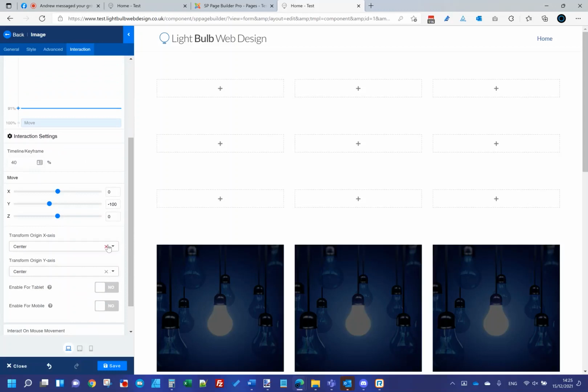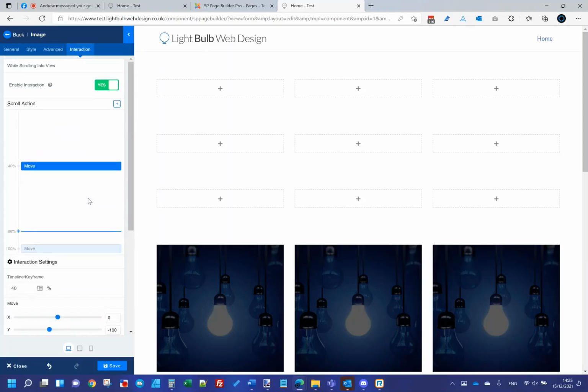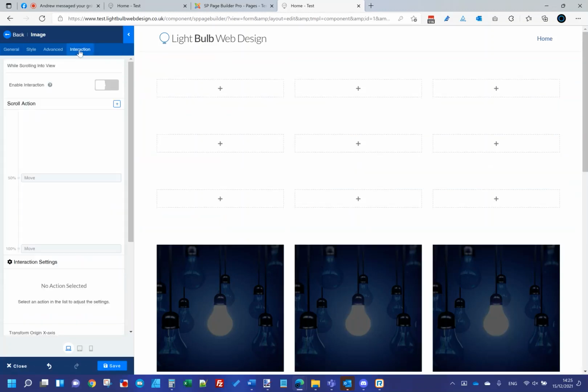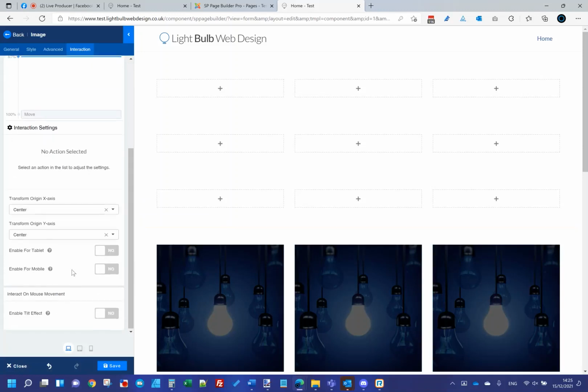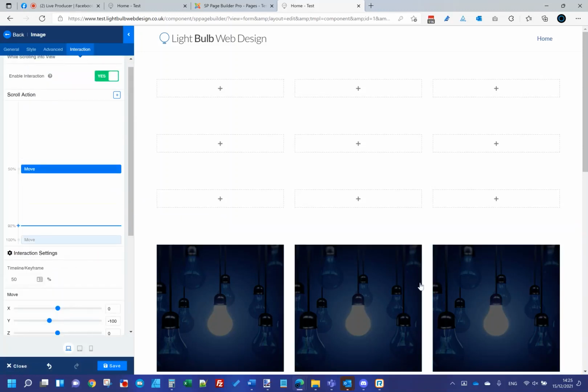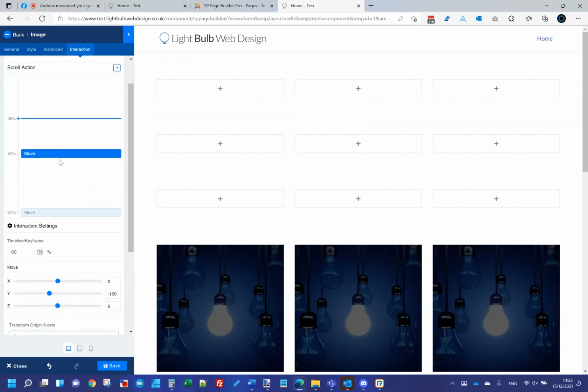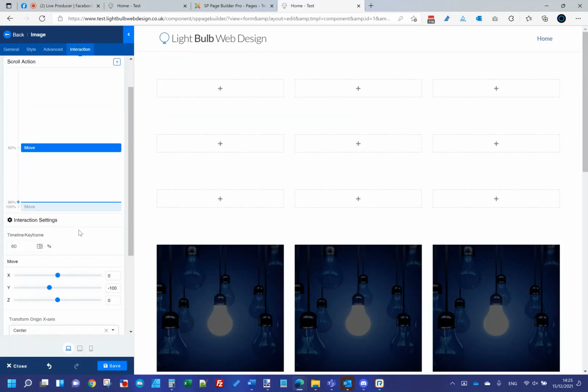As I say, I think you've got to play with it to find out how it works and understand it properly, because otherwise it does get a little bit confusing at first as to what you want to do with it and how to make it behave the way you want. But as you can see, you can click on these points and change what happens.